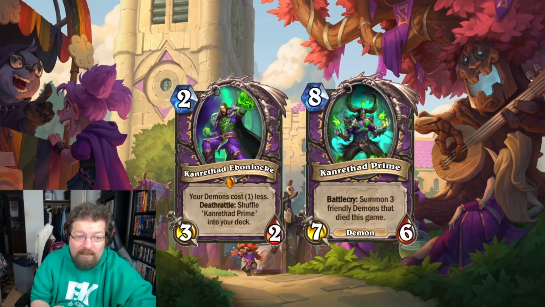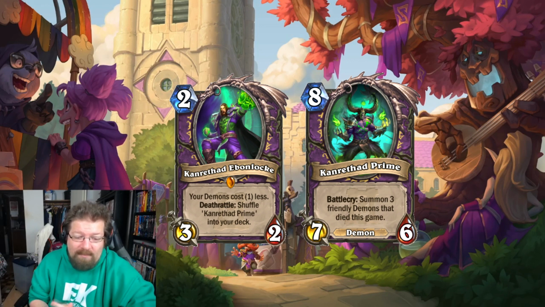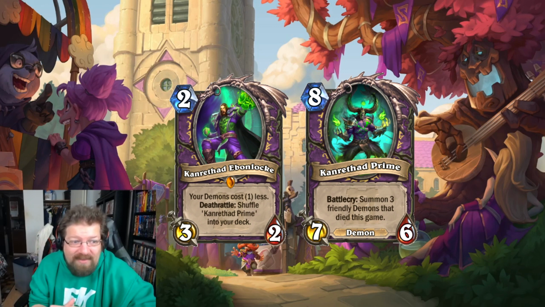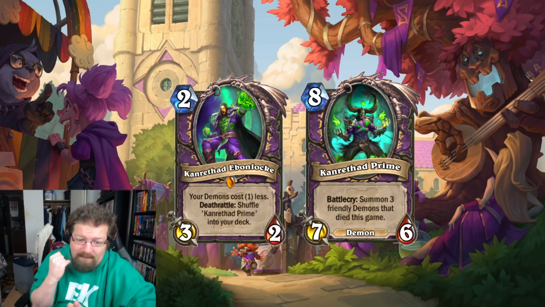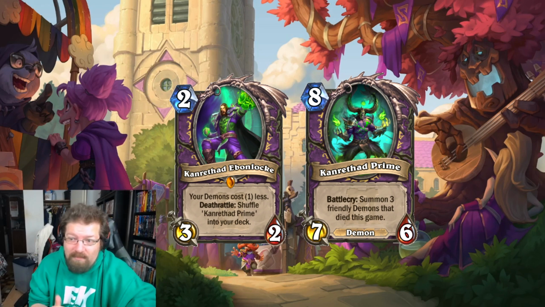Next, we have Kanrethad Ebonlocke at number 16. This is the Warlock Prime. You shuffle a 7/6 Prime into your deck for 8 mana, and it summons 3 demons that have died this game. Very powerful in both Standard and Wild. In Standard Zoolock, it's been a key figure, and that deck has still been alright despite the Dark Glare nerf. And in Wild, of course, Discard Warlock loves this card. You cheat out a lot of early demons, and you can resummon Doomguards, things like that later in the game. Some Cubelock lists run it just for that extra value bomb. It's just a very solid, good Warlock card in both formats.